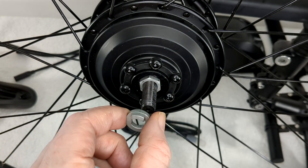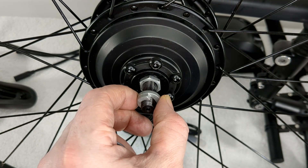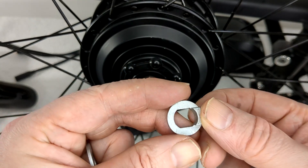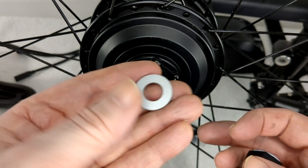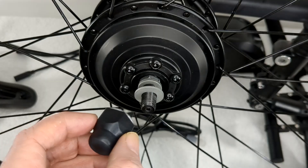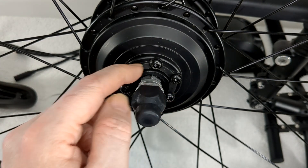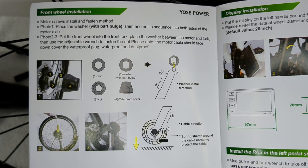It's got one of these on each side with a split pin in it — I think that'll be to keep it in the dropout. It only fits two ways, you can't twirl it around. It only fits going along these grooves — it's oval. They're calling this a shim. Here's the heavy duty component, and this is the disc brake you would fit there. Front wheel installation — that's all the instructions tell you.